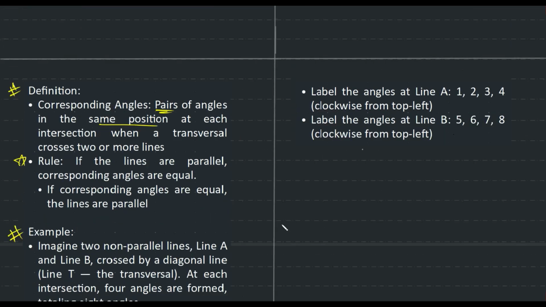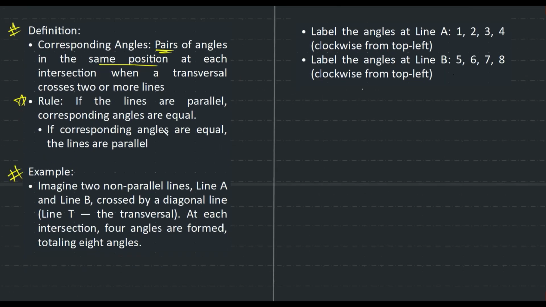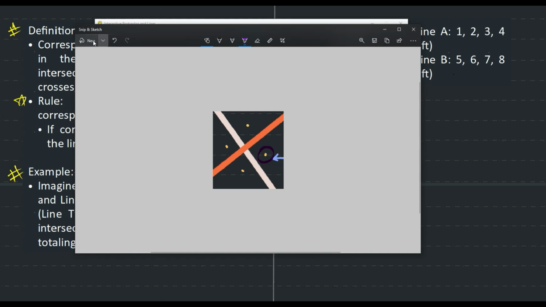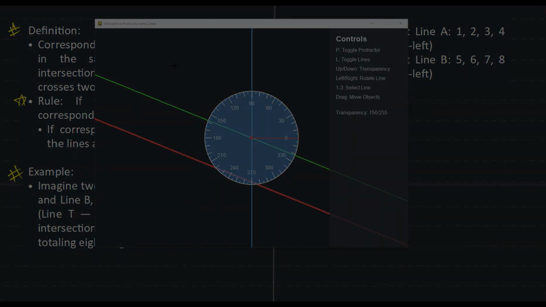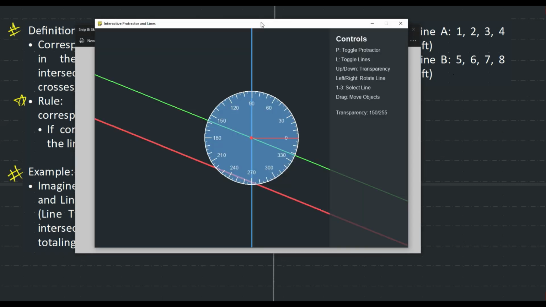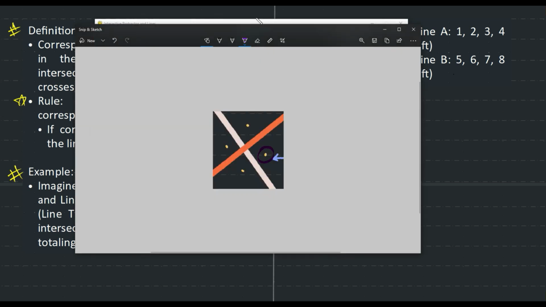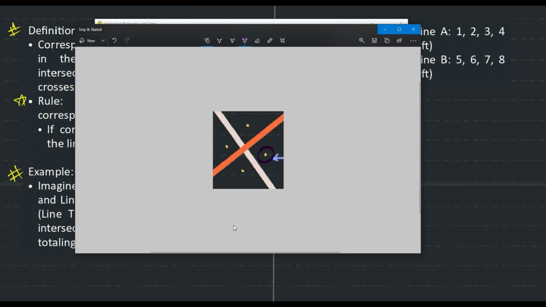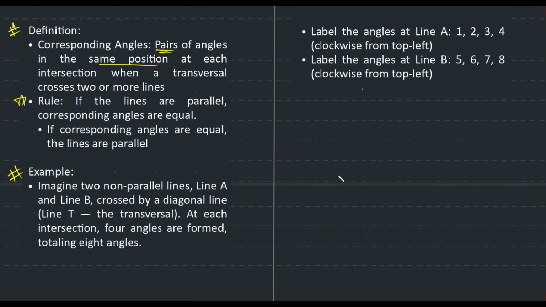So we'll be looking into this point actually: two parallel lines and everything. Let me do it now itself. So we're looking at two parallel lines, guys, over here. Okay, let me remove the protractor. So this is a pair of parallel lines, and also we have a transversal line. So let me paste it here.